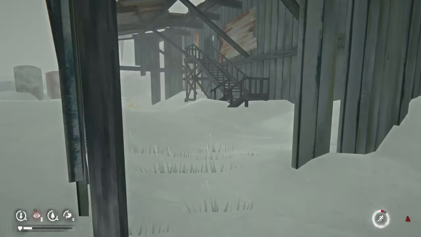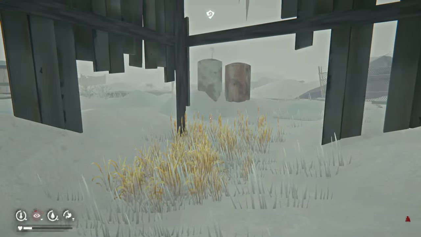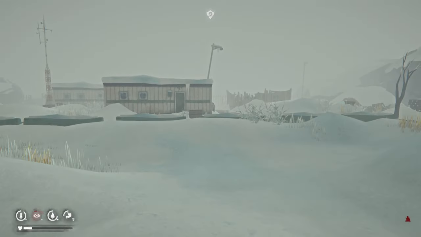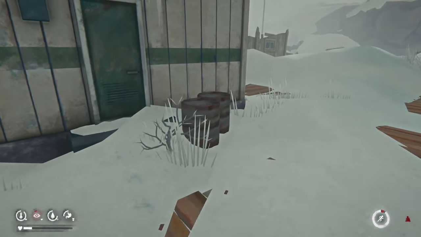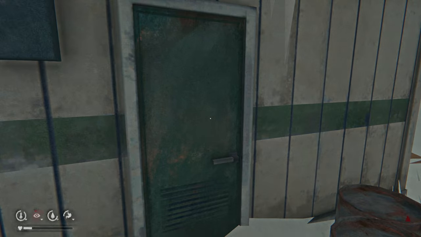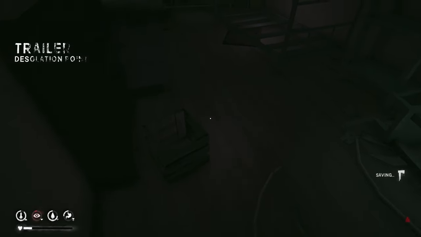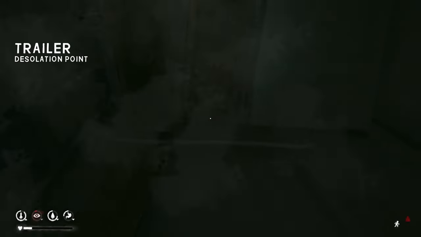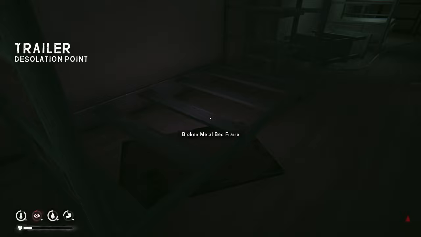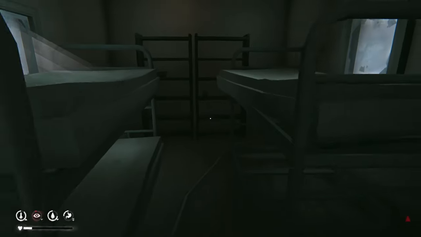Were any of these locked? I think these two were good. Search, yeah, I searched those. We're gonna check the bunkhouses because I don't remember if there was a locker or not that needed to be opened with a crowbar. So now that we have it, we should check. All right, cool. Those are broken. I thought for a second that was the hacksaw. I was about to lose my mind.